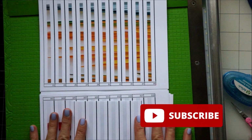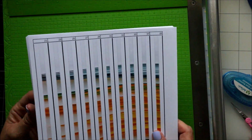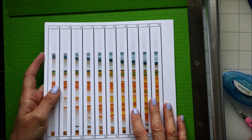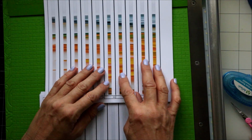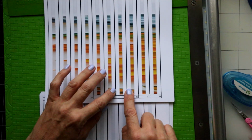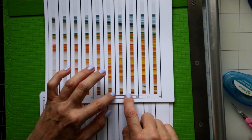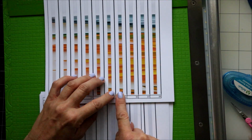I'm starting off with two patterns this time. And I have one pattern here, which is the normal pattern. This is an ink saver. I've created the pattern using Photo Book Art. And this one has ink saver, which means that it only prints the pattern down the middle of the strip. So the strips are a little wider than in your traditional patterns, which are 1/2 inch. These are 3/4 of an inch. But the ink is only used right down the middle.